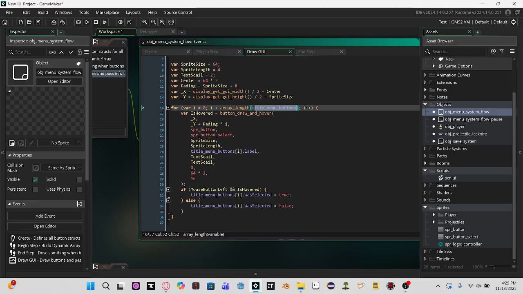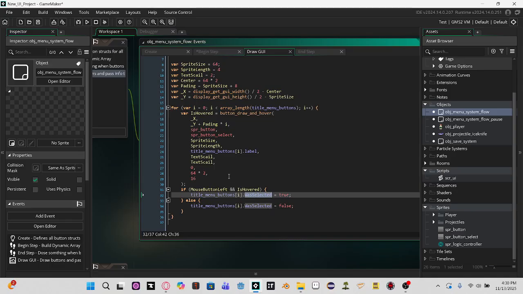And if it is, and you've clicked on it, then it sends an update to the struct that it's currently on, and updates its was selected boolean to true. Otherwise, it toggles it back to false.